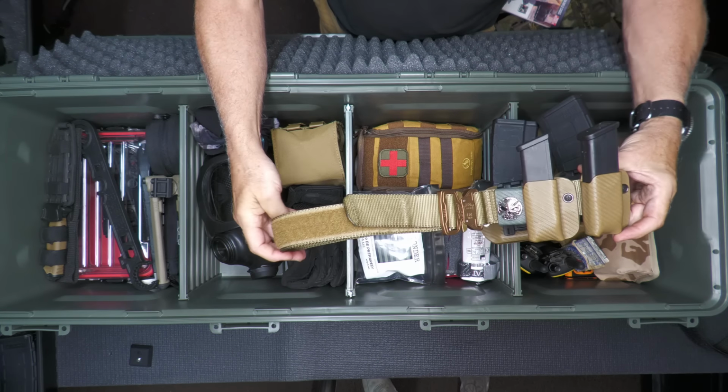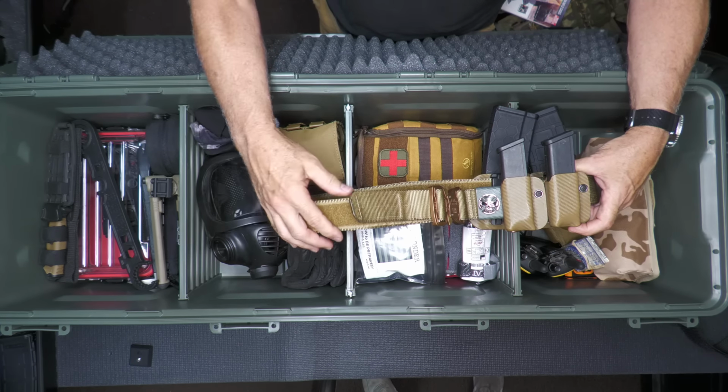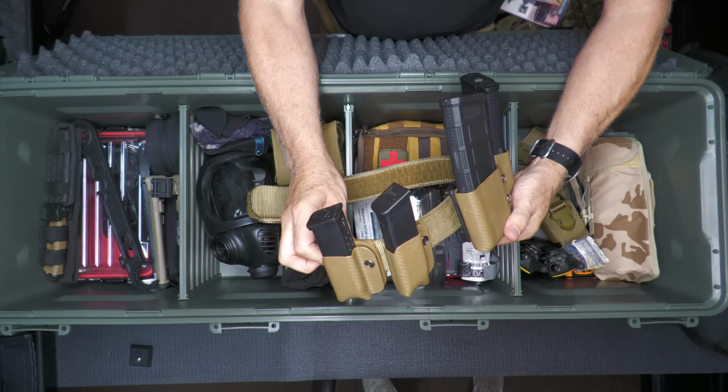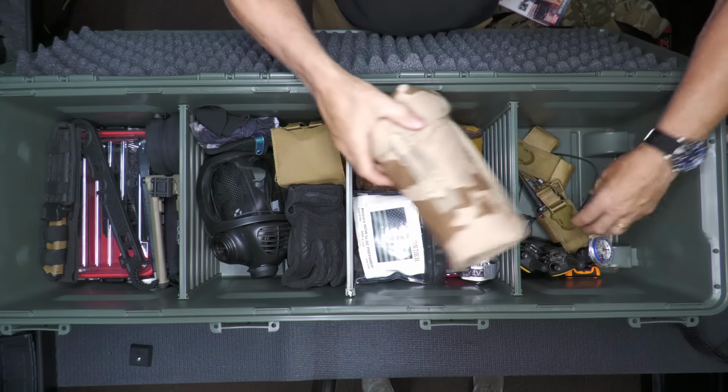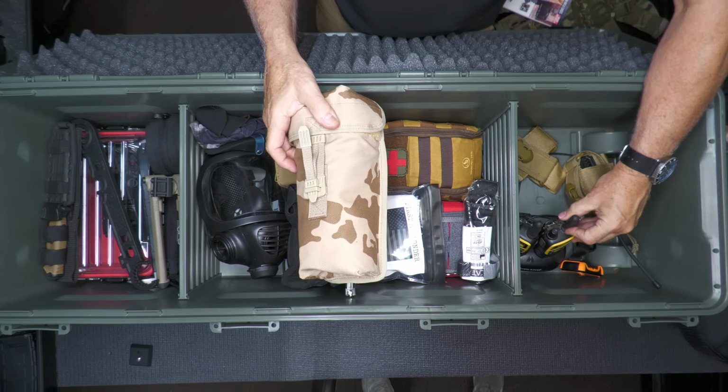And of course this can be set up in a number of different ways. We're going to show you a couple of other battle belt options. This is just one, and really this is minimal. I mean, it's just got the mags. Also in here I have my comms. So I have my radios, and I have a couple of GMRS radios as well.